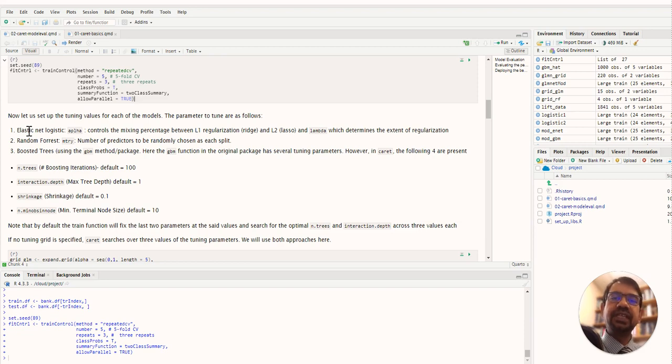So our job is to, based on 5-fold cross-validation repeated 3 times, pick the best tuning parameters for ElasticNet, then pick the best tuning parameters for random forest, and then pick the best tuning parameters for the GBM method. And then we will look at the best of each of these 3 models, and then we will see how each of these best performing models from these algorithms does on an average on our validation set, and then we will use that to find the predictions on our test set and see how good a job the best of each of these 3 models does on our test set.